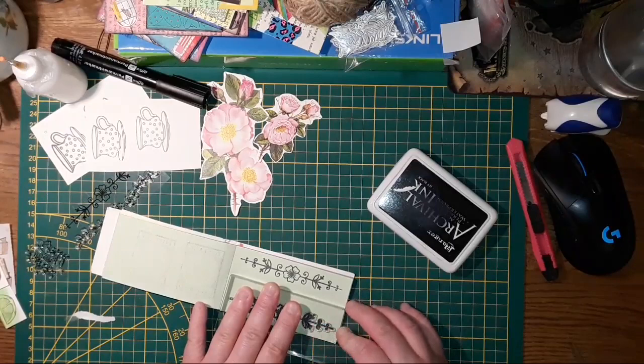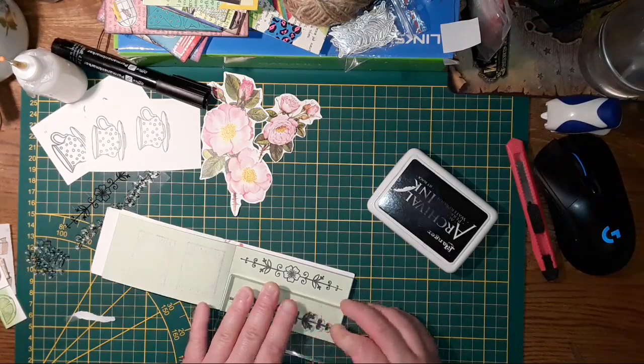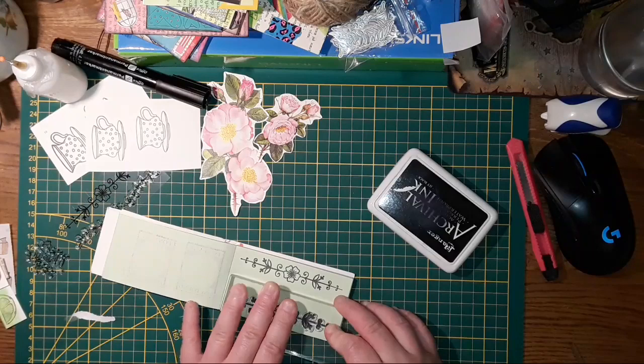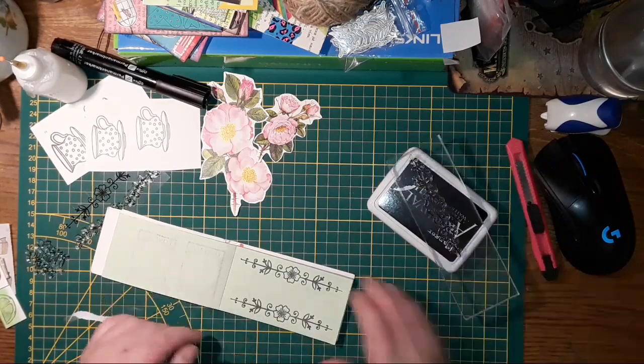So what are people doing? Cleaning? Reorganizing? Fussy cutting? Stamping? What are you guys doing right now?